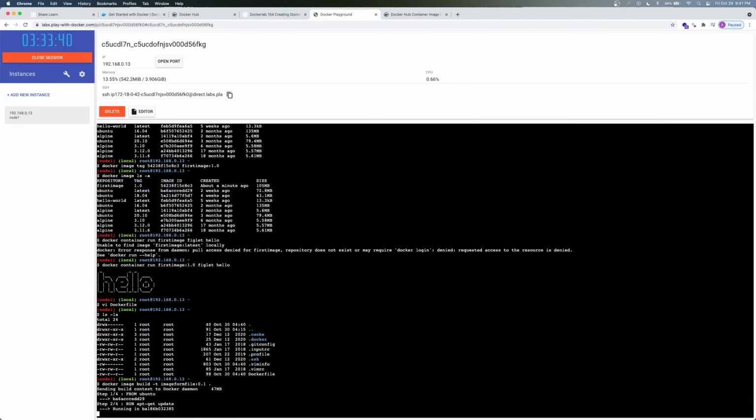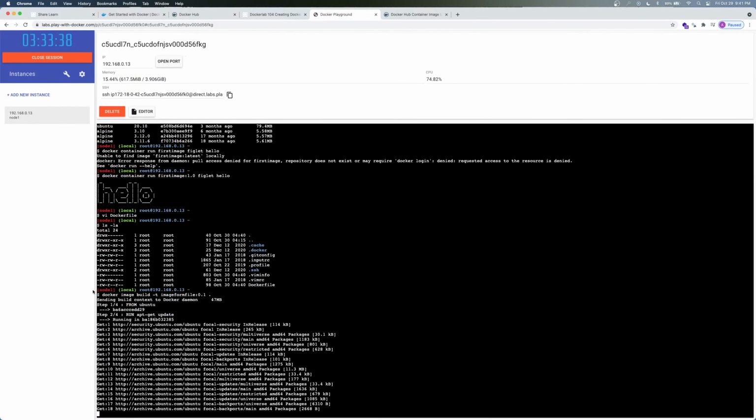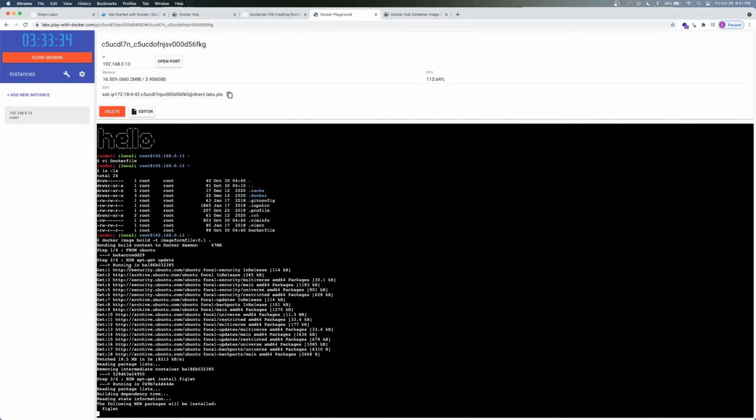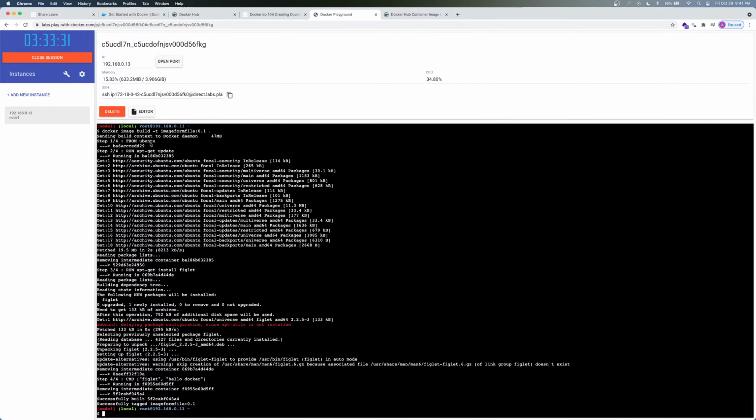So if I hit enter, what Docker is doing is everything we stated inside the file. So it's getting the Ubuntu image, it's doing apt-get update, and then it's installing figlet for us and running the command. And for every step we have mentioned, it creates a local image which it can use and reuse for making changes.